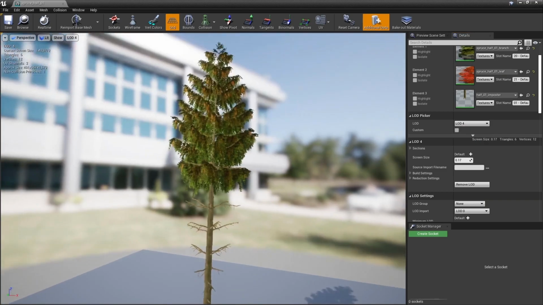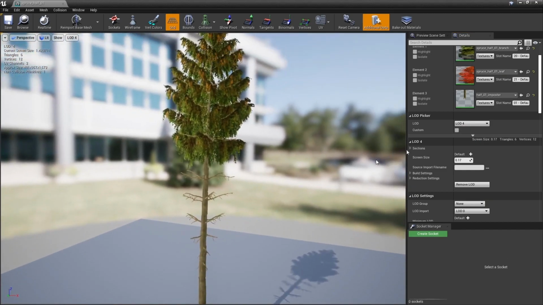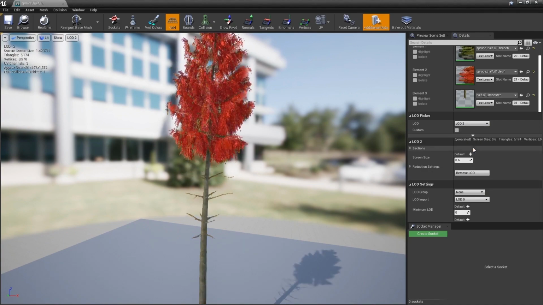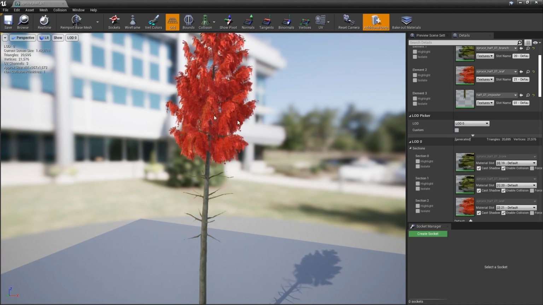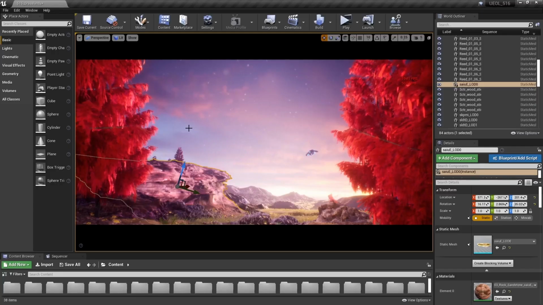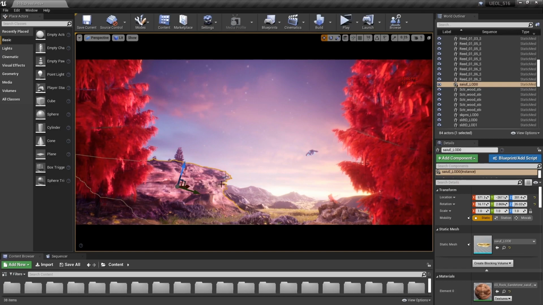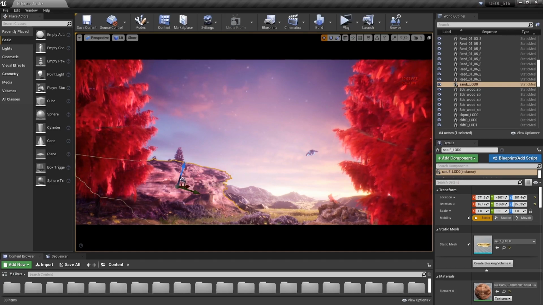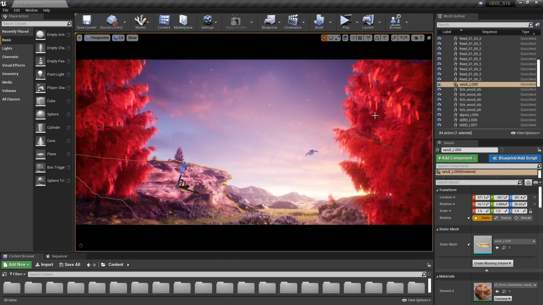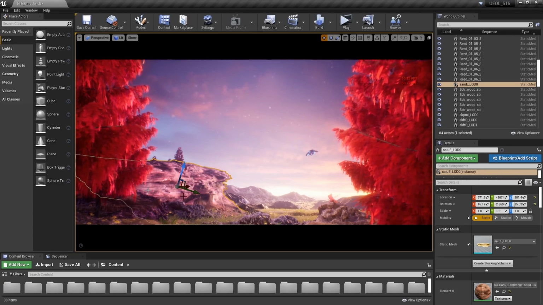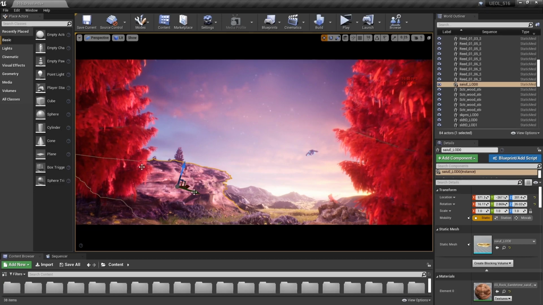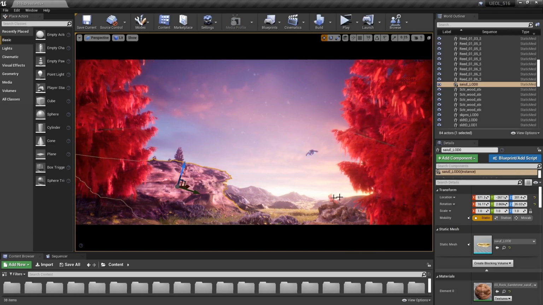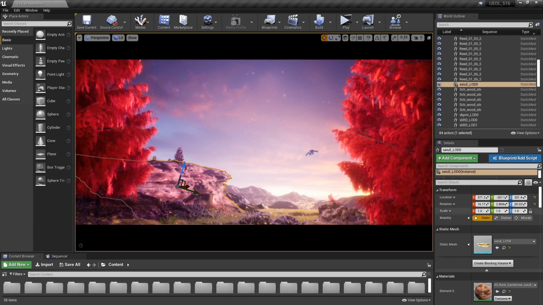So if I had something in the very far background, I definitely would be setting this at LOD 4. For anything close up, I'm going to say 2 to 0 is what I'm going to be working with here. If you're an asset creator, you'll be creating the LODs in your outside 3D modeling program. But if you're using marketplace content, always make sure to check and see if those LODs are available. And like I said, you can strategically start placing them or using them throughout your scene.